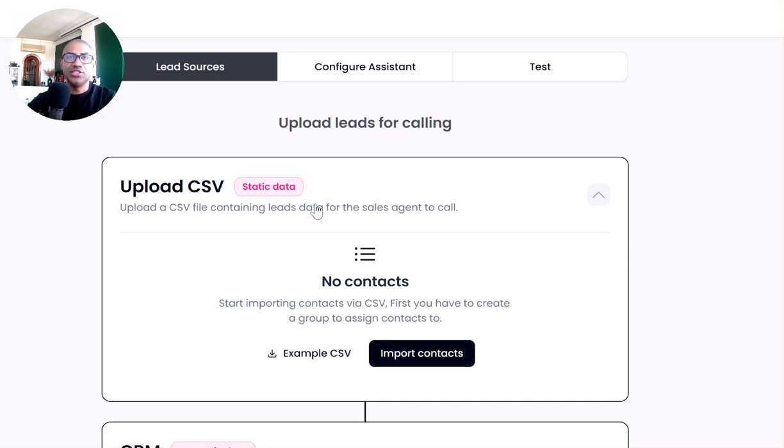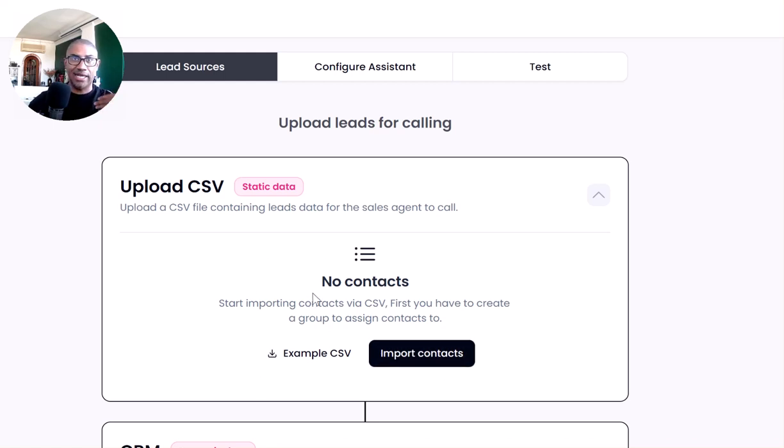Here we are. So this is the main dashboard. Here you have lead sources. This is where you're going to put the leads that you're going to have to call. So for example, if you are a doctor's office, and you like to send reminders to all of the patients to, let's say, take a medication, I'm just throwing something out there. You can import all the contacts into here, and then it will proceed to call the contacts depending on how we prompt it. So that's kind of the mindset over here. You're controlling all your contacts here, which is really nice.